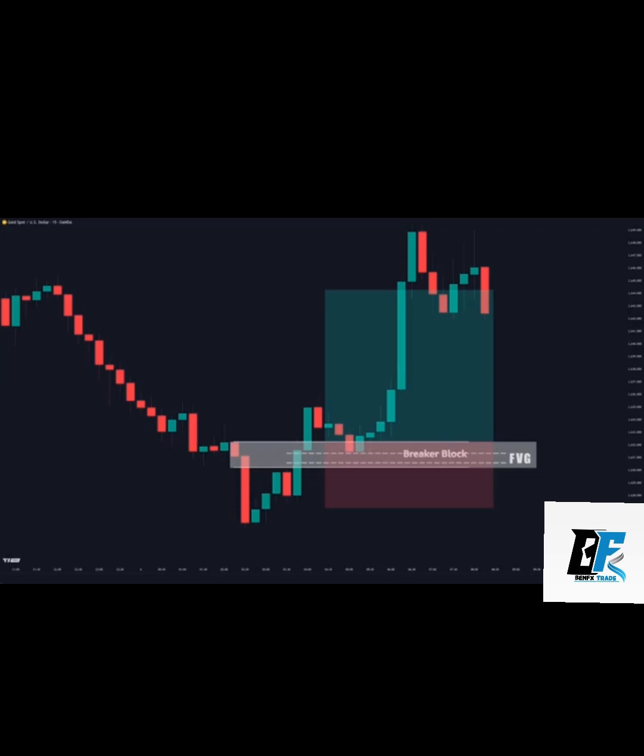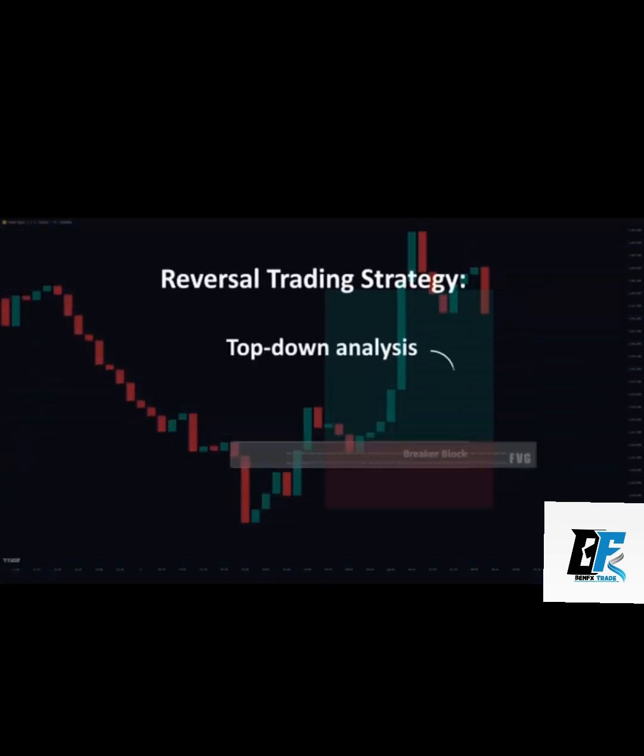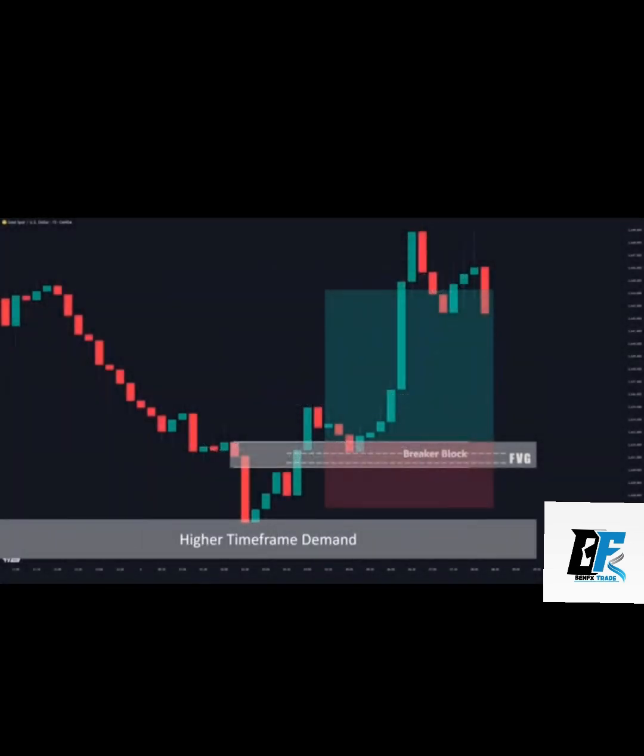tightly controlled. Now that we've mentioned this trade entry as part of a trend reversal strategy, it's crucial to emphasize the importance of combining multiple time frames and price action factors for better results. This includes using concepts like top-down analysis, identifying market trends, and incorporating higher time frame supply and demand zones into your analysis. For example, in our gold trade scenario, imagine the market has tapped into a higher time frame demand zone. If a pattern like the unicorn model forms within this context, it provides double confirmation.